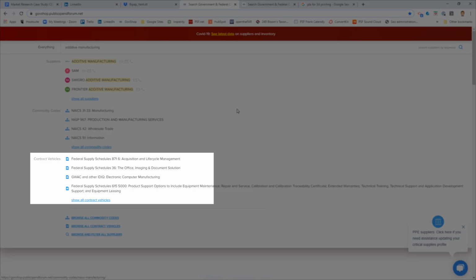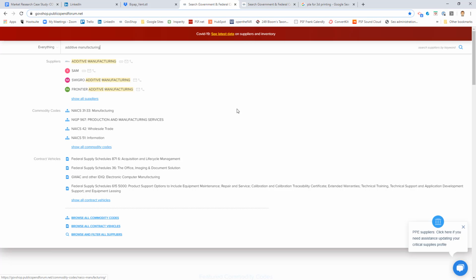Contract vehicle is something we want to look at too, because if I can find contract vehicles, if this was a federal purchase, for instance, buying something like that off the supply schedule would save me a lot of lead time. And obviously time is of the essence. We have a real crisis in New York right now. We can also look and see if there's any cooperative purchase agreements. But for this, because this is an emergency acquisition, we have a lot more flexibilities now, I guess you should say.